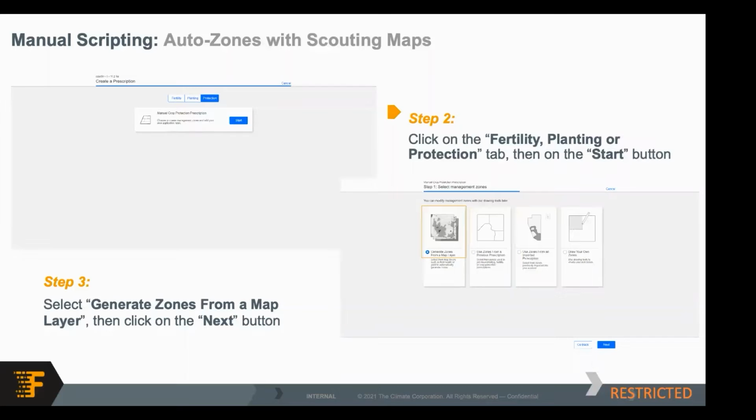We would recommend corn folks to continue utilizing FieldView seed scripts instead of this tool, as the zone creation model is more accurate as it takes into account yield data and other data layers within FieldView seed scripts, whereas this tool is only utilizing scouting imagery. And protection is obviously for crop protection, so likely for fungicides, but herbicides could also be used in this tool for particular use cases. Once you've selected which type of script you want to make, it'll take you to a new page where you can select how you would like to make your production zones.